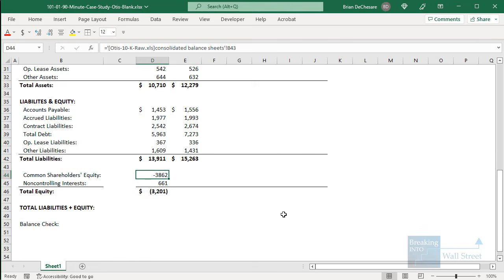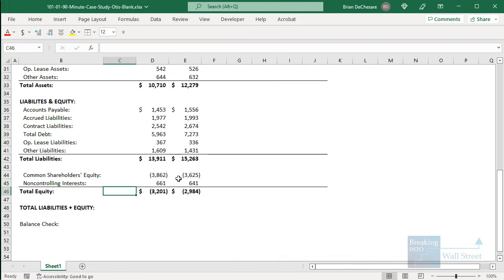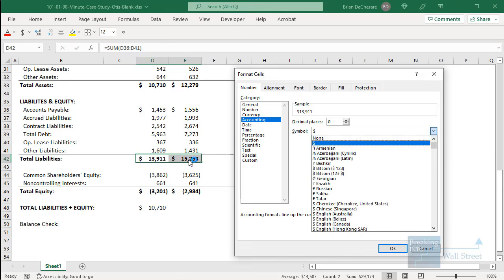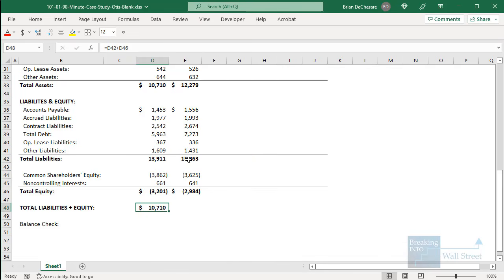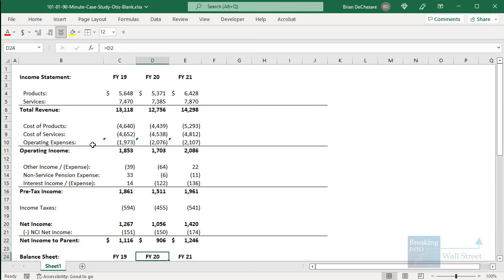So we have that, and then we can add these up and copy it across, and I'll fix up the formatting here once again. And then let's do a summation of our total liabilities and our total equity down here. Also remove the dollar signs in this section. And then let's do a balance sheet check. So total assets minus total liabilities and equity. And it seems like our balance sheet, at least in these two historical years, does indeed balance correctly.